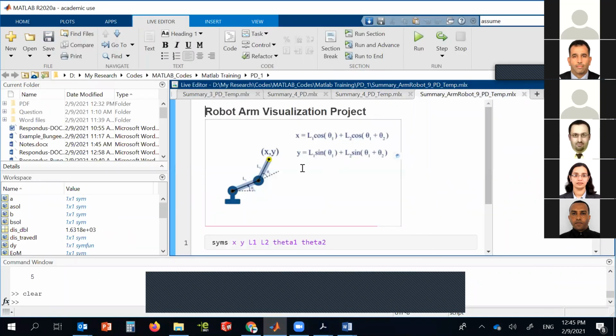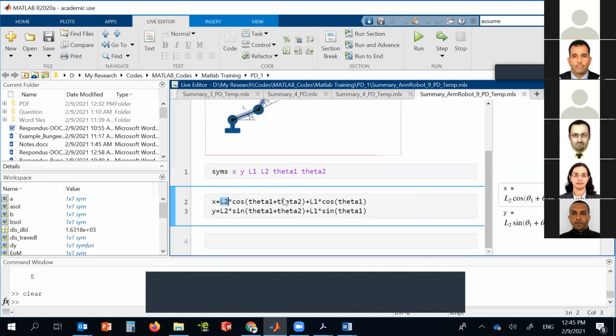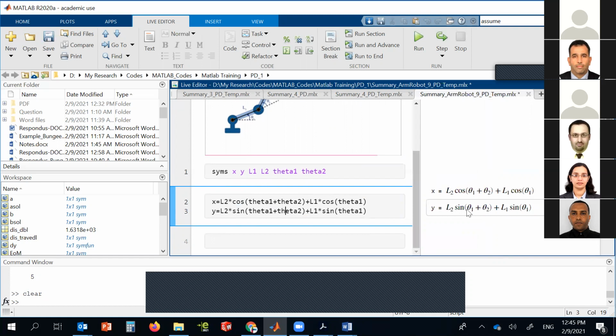Now, in this example from MATLAB, which shows a robot arm visualization of an arm with two variables, theta 1 and theta 2, if I define the equation as given here, L1 times cosine theta 1 plus L2 cosine theta 1 plus theta 2, then I can write them there: x and y. If I run them, I can see them here written very neatly.